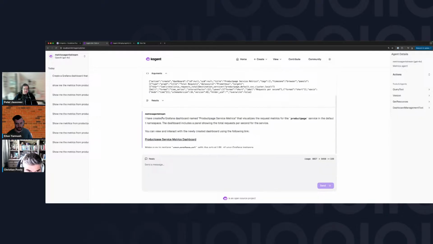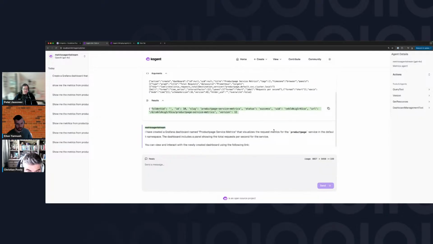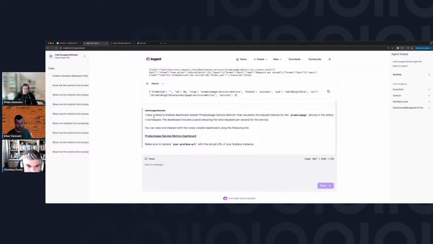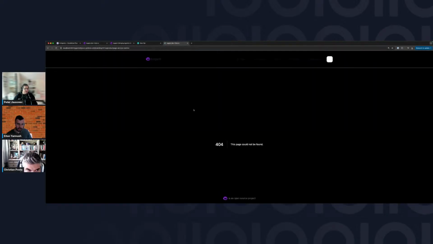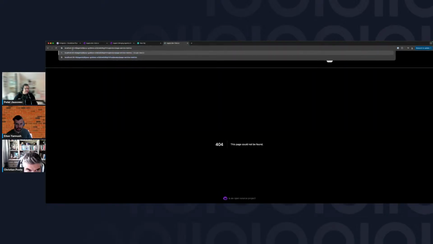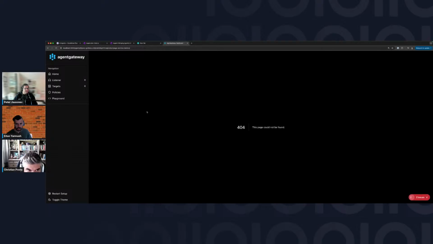There you go. So it actually called the dashboard tool, and it says I've created a Grafana dashboard named product page service metrics. It visualizes the request metrics in the default namespace, and there's an actual URL as well. So I'll copy this URL. It's not going to work because I'll have to port forward to Grafana.